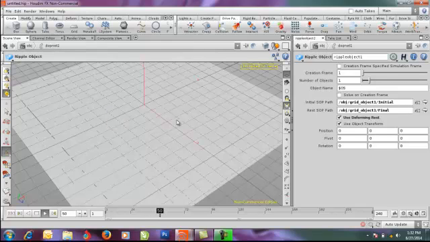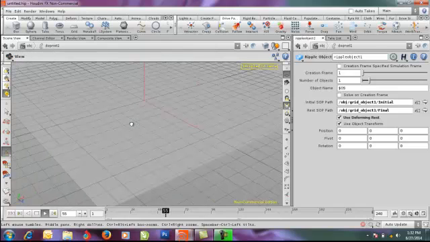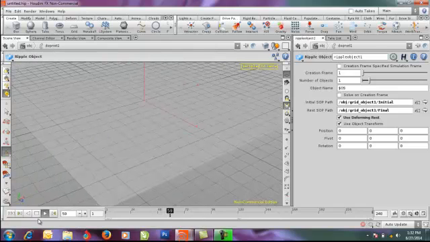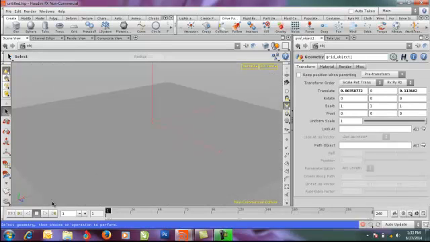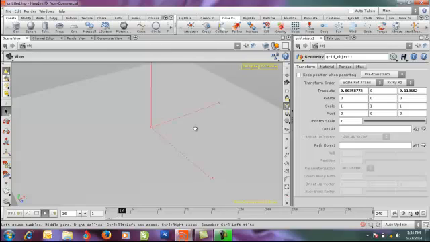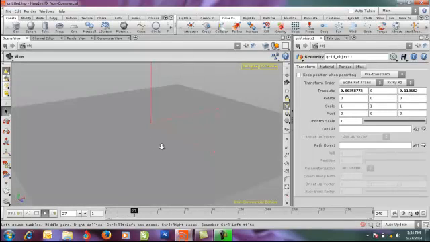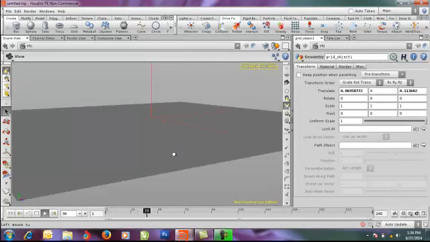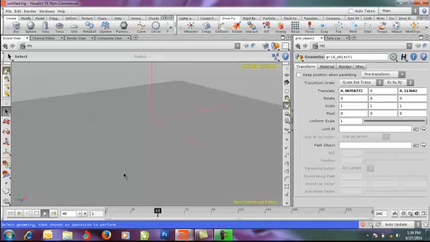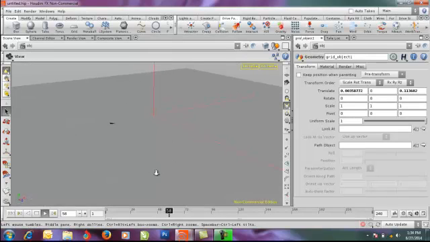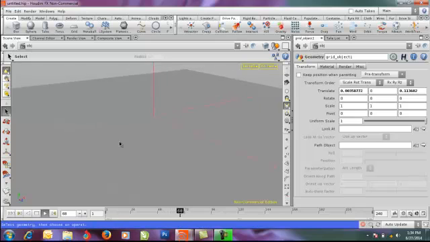There's quite some calculation going on, but we are not getting the display. I'll pause the video for a second and take a look at what has gone wrong in the network and come back. Okay, let's continue. I'm going to play this here and give it some time because the particles need to travel down. Yes, you can see these ripples are forming slowly, with very low deformation here.